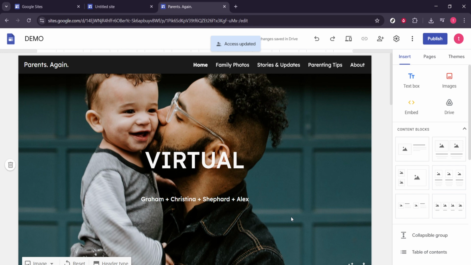A couple of quick notes to help you succeed. Public visibility applies to the published version, so your custom domain now has permission to serve the site to anyone. If you're using a work or school account, the restricted label might show your organization's name. Switching it to public is still the correct choice for a public website.